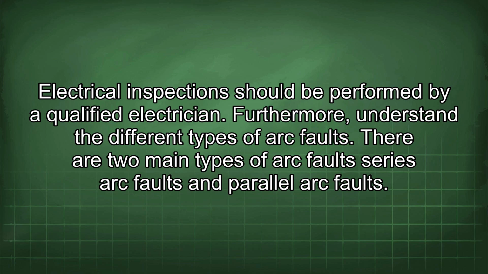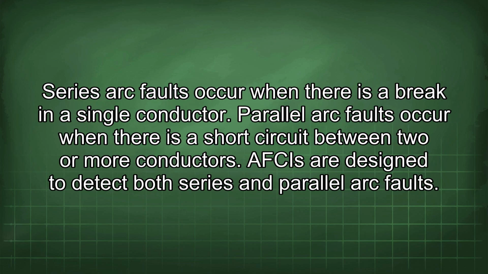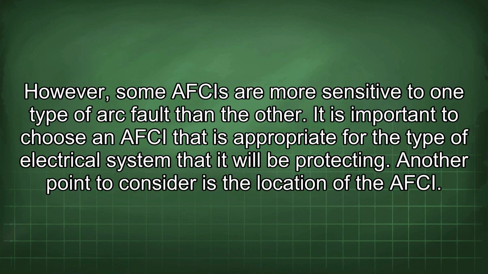Furthermore, understand the different types of arc faults. There are two main types of arc faults: series arc faults and parallel arc faults. Series arc faults occur when there is a break in a single conductor. Parallel arc faults occur when there is a short circuit between two or more conductors. AFCIs are designed to detect both series and parallel arc faults. However, some AFCIs are more sensitive to one type of arc fault than the other.